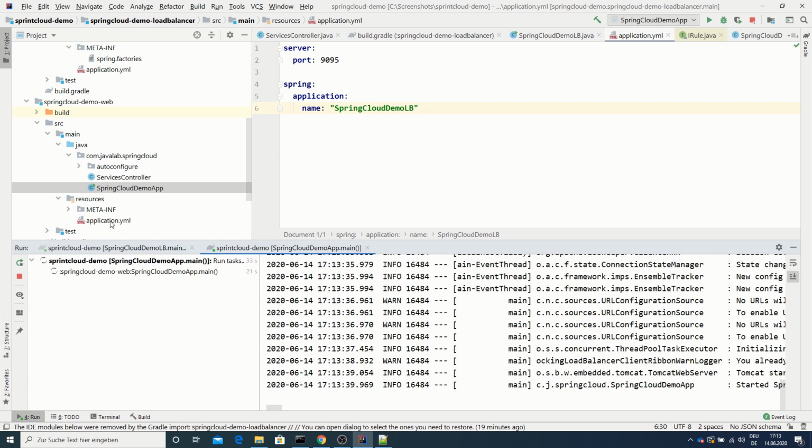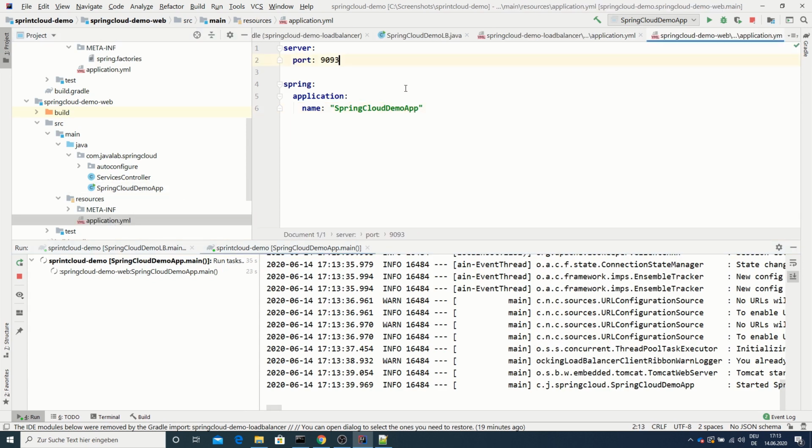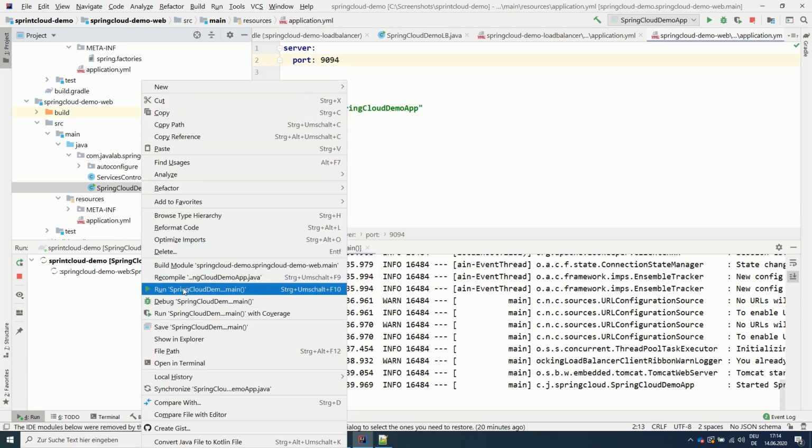I'll have to install another instance, and for that I have to change the port number of the demo application and start a second instance.